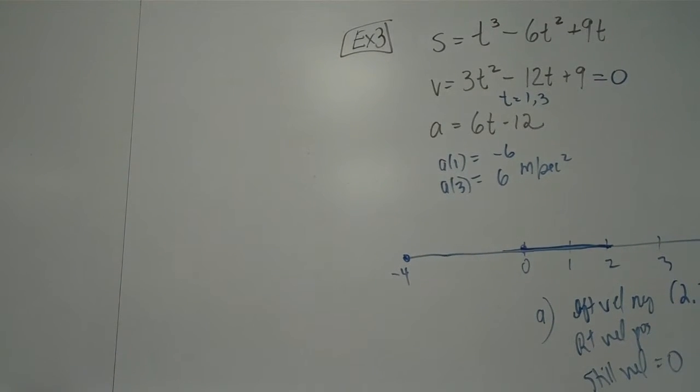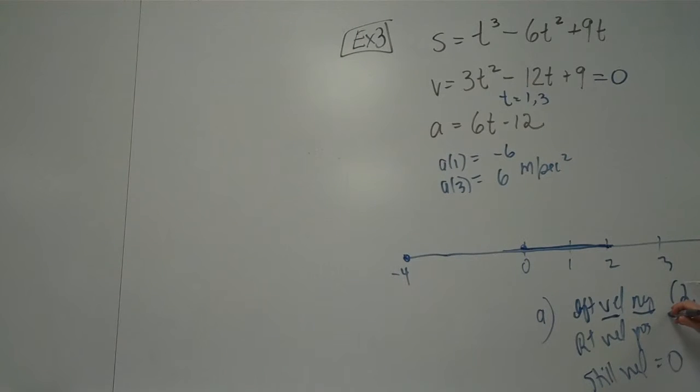To be able to look at a graph that's modeling position and understand that it's moving to the left when my velocity is negative, so when my slope here is negative. So from 2 to 3 I have a negative slope, and from 5 to 6 I have a negative slope. Therefore the thing is moving to the right when the velocity is positive, or when the slope of that graph is positive, which happens only once.